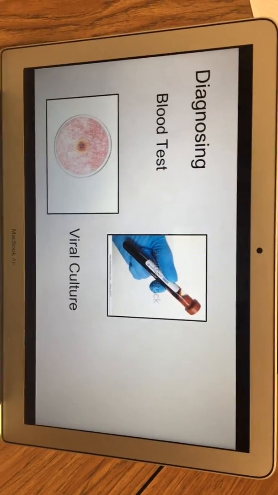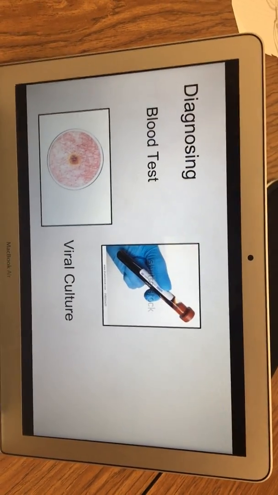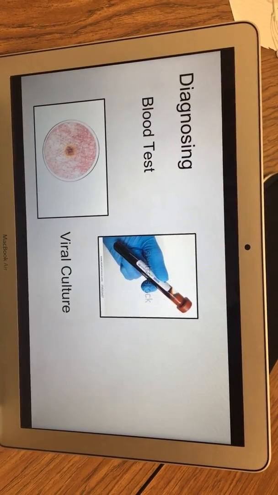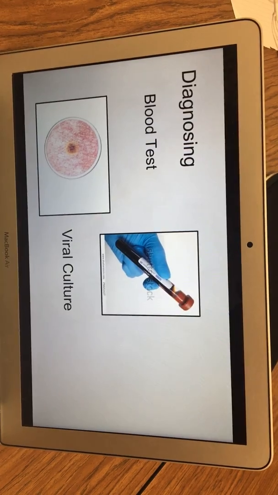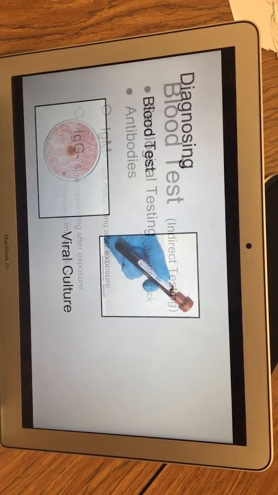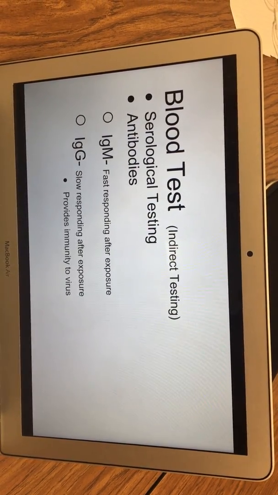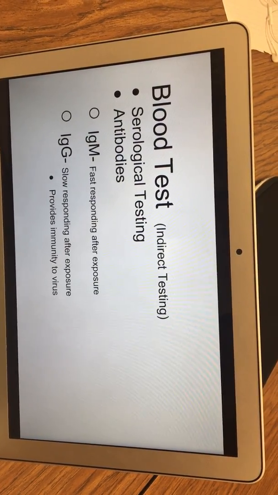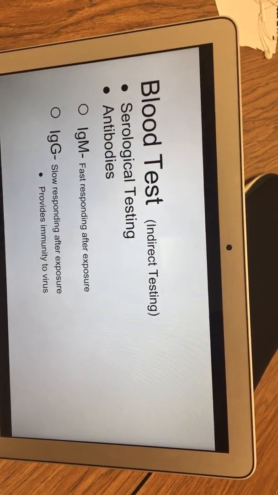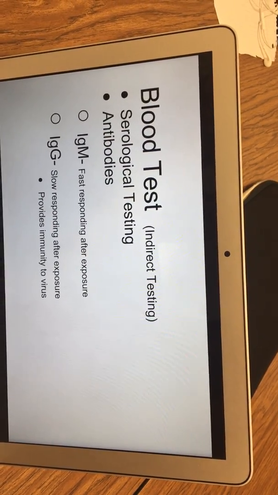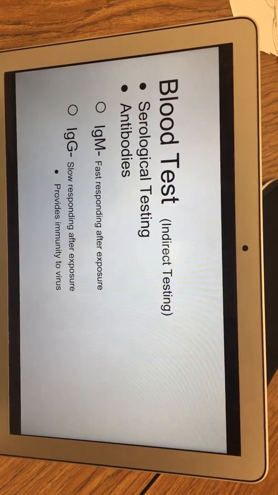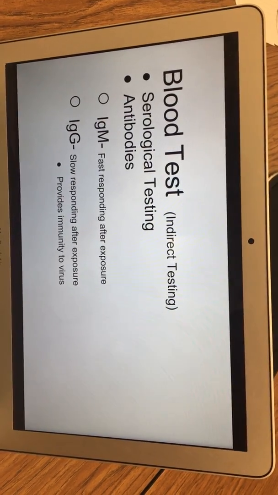Clinical symptoms and signs of measles can be ambiguous at times, so the most definitive method of diagnosing measles is performing either a blood test or a viral culture. When doing a blood test, we use either a plain red tube or a serum separator tube. A type of blood test to diagnose measles is a serological assay, which means we are looking at the serum of the blood.